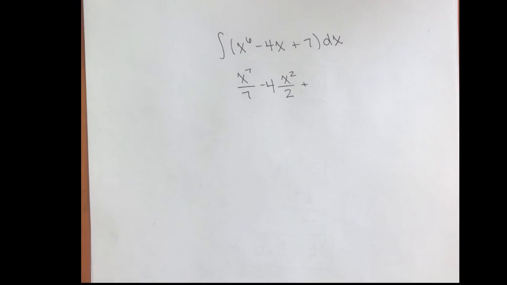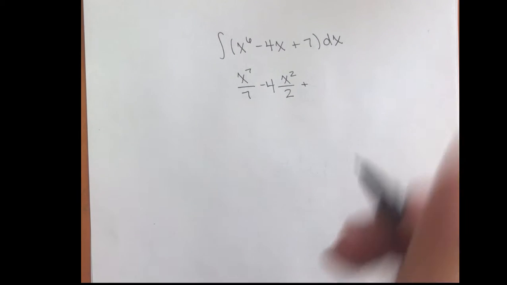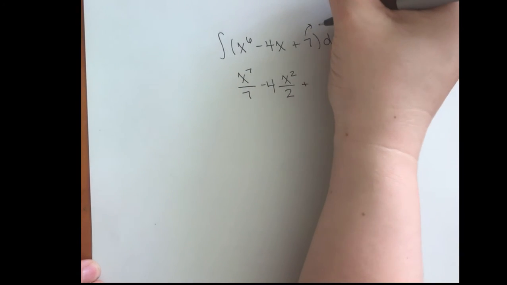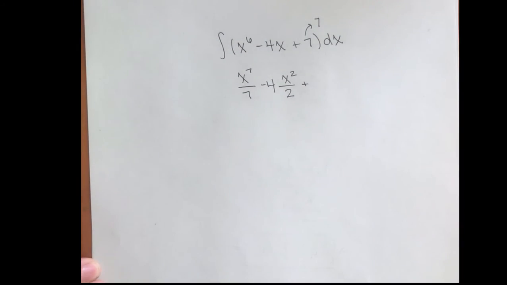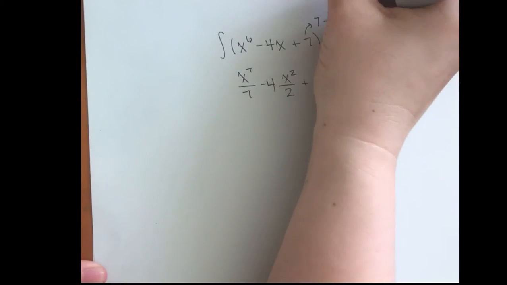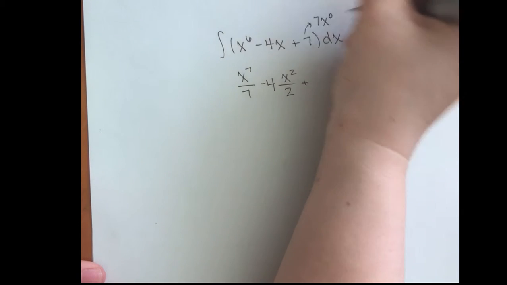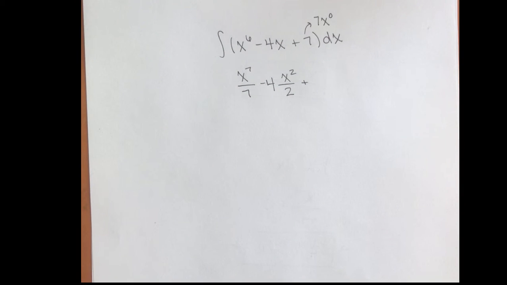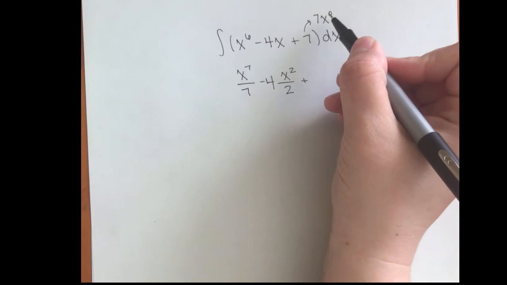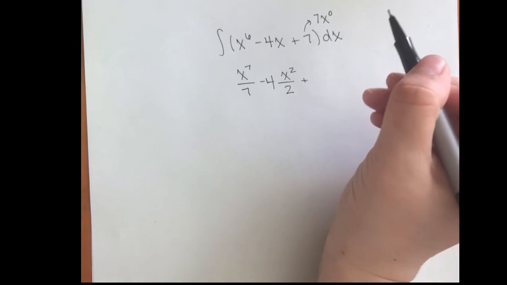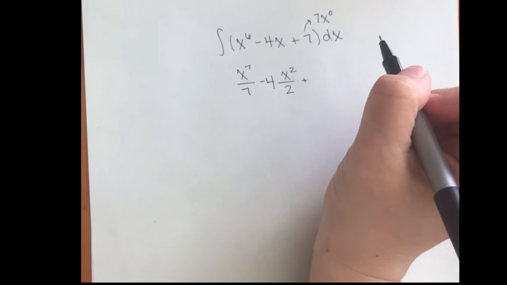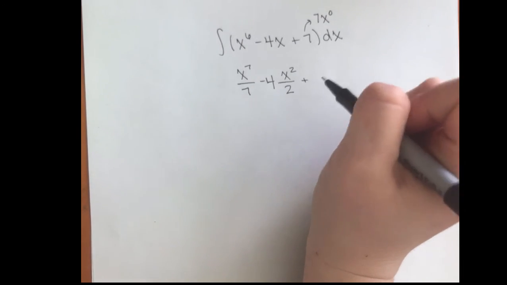Lastly, we have the 7. So again, we have a function times a constant. So 7's my constant. Then we think, what is our function? Well, our function, we can think of it like x to the 0. X to the 0, we know just simplifies to 1 because as per the exponent rules, anything to the 0 power is 1. I can add 1 to this exponent, so now that makes it x to the 1. Divide by the new exponent, which is just 1.